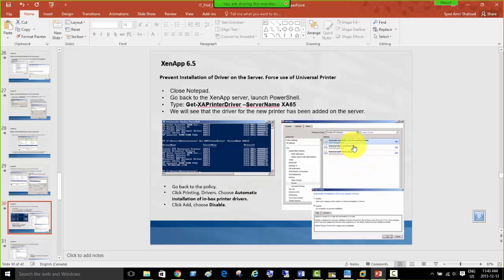It's automatic installation of inbox printer drivers, and it is disabled. So go back to the policy, click printing drivers, automatic install, and click add, disable, right?